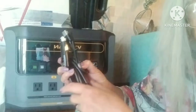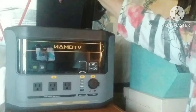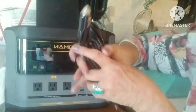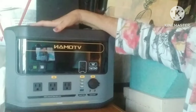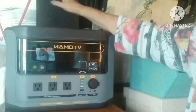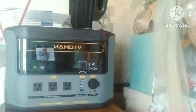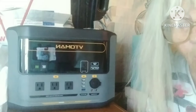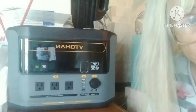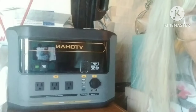One nifty thing I haven't seen before is you have a lid up here. And guess what? It opens up. You can put your cables right inside, so they're always with your power station. This particular power station is being introduced, and it is a Flash Speed 1000 portable power station. It weighs 37.5 pounds.